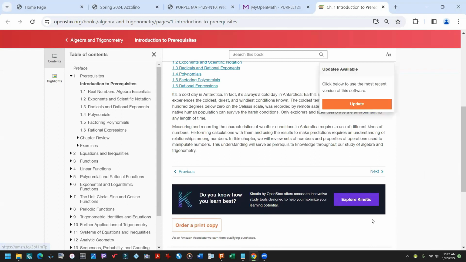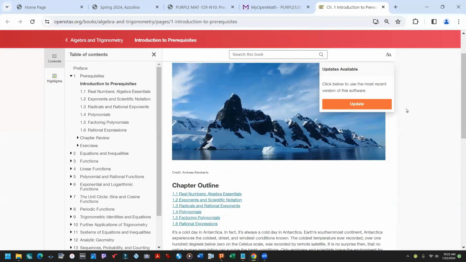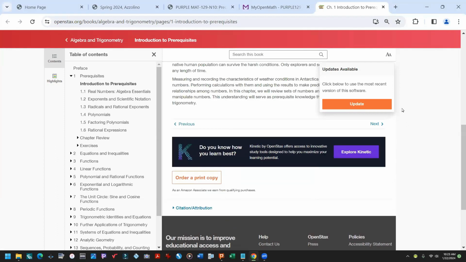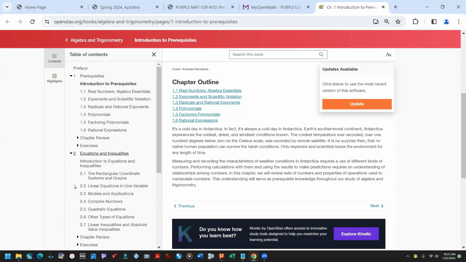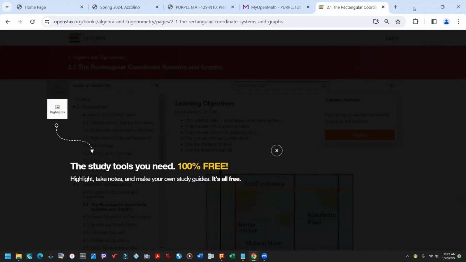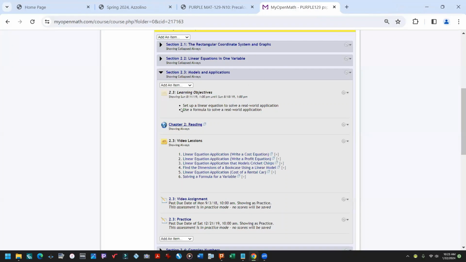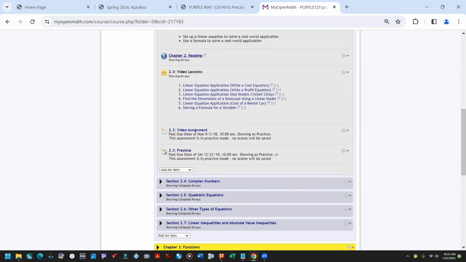They want you to order a print copy. You don't need that because I've given you the link. Well, it looks like it really wants to push the book. But at least you've got the videos. Practice is what many professors assign as work. I do not assign this at all. You've got enough in the course textbook. We'll go to that shortly. Let's get out of here. I don't think I have to log out.